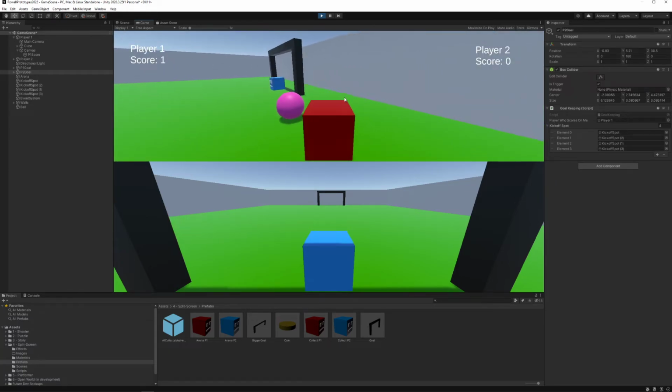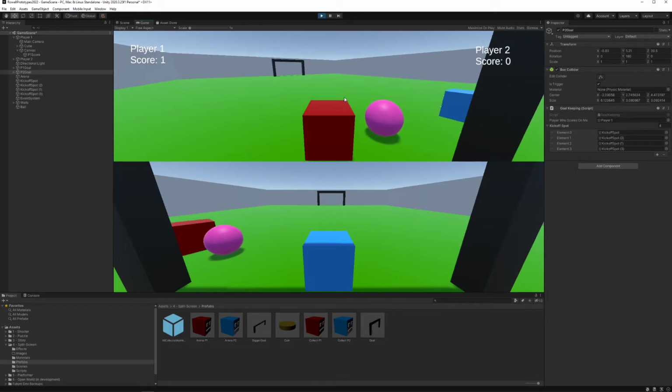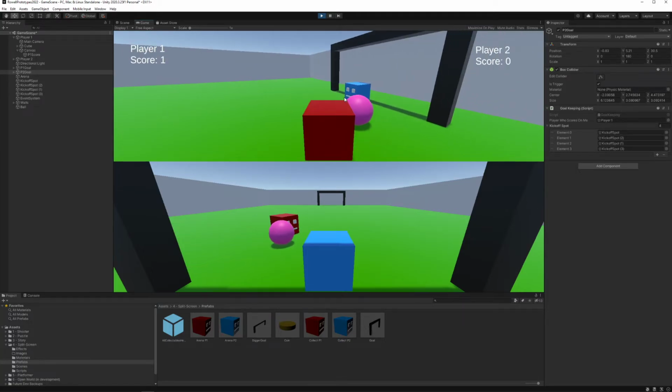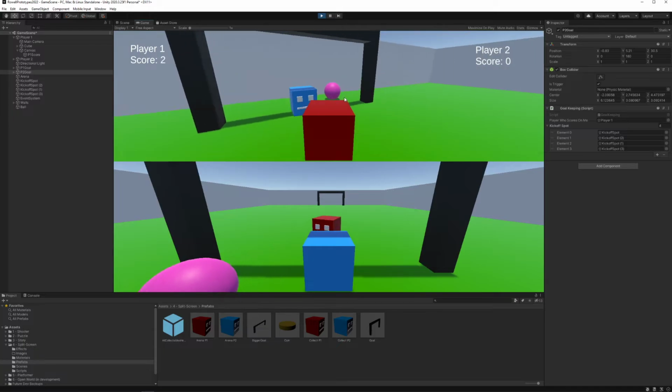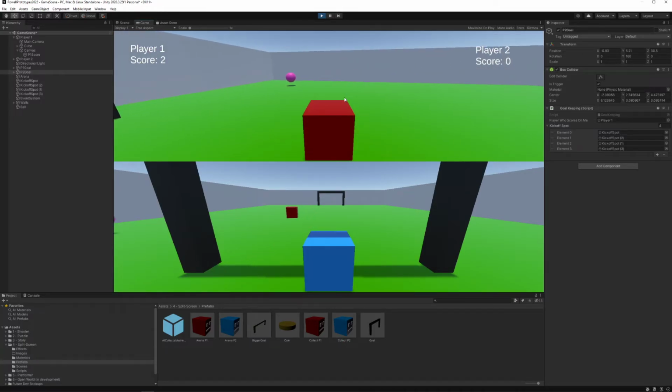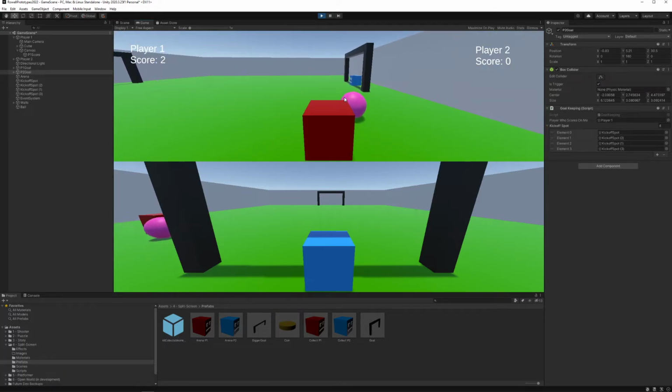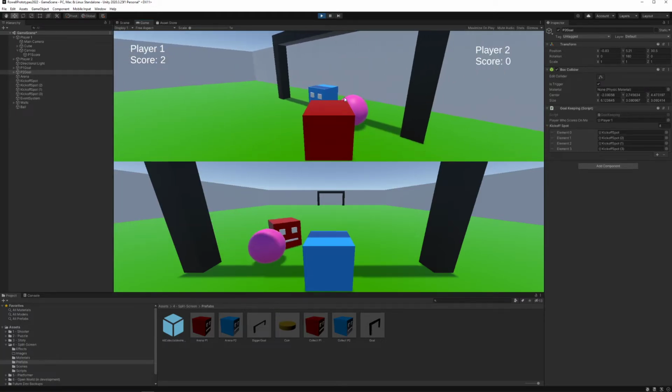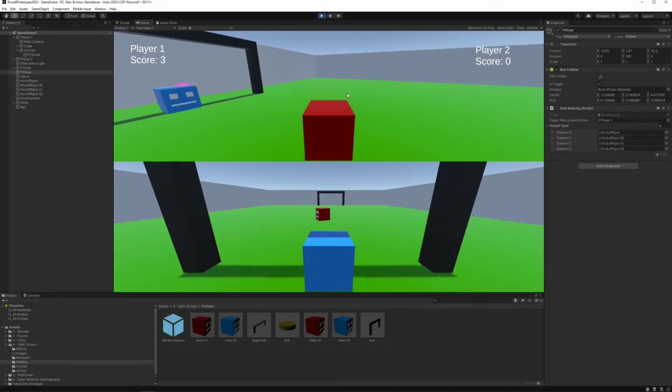Sorry, it's hard to play with 2 characters, so I'm just going to control 1 for now. And poor player 2 just gets totally pwned. Push him into the net for good measure. And where is this going to drop in? It randomly spawned on the same one, so let's see here. Unless maybe I have to fix the script. I might need to actually fix things. Look, it's going to the first kickoff spot each time.